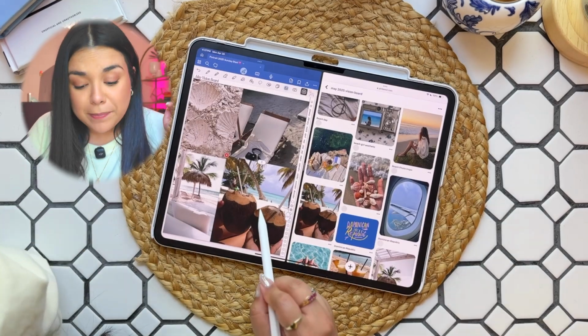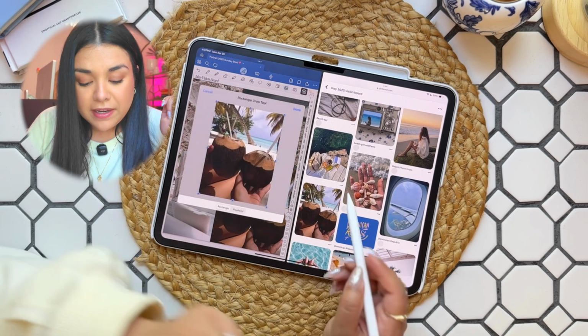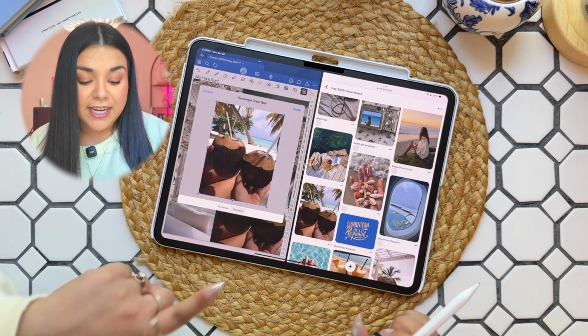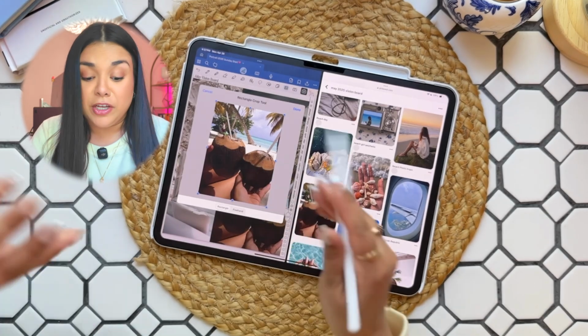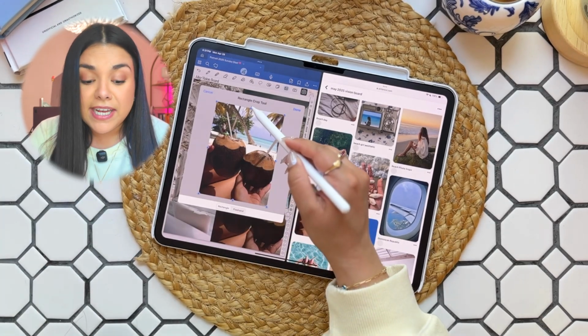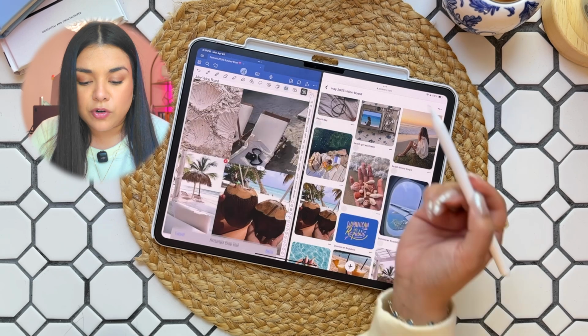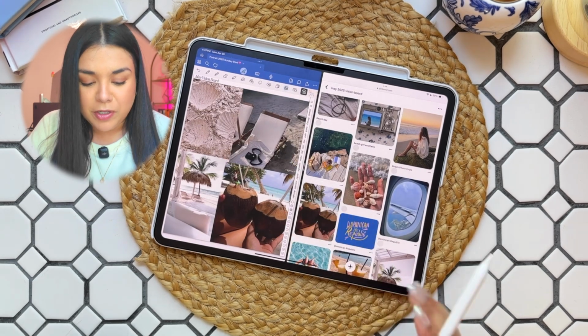Another thing you can do with your images is you can tap on them and hit the crop button. You have two options for crop. You can do rectangle or freehand. The freehand makes it kind of look like you've cut it out of a magazine. You really can go and do whatever you want. The rectangle is what I use to just kind of crop an image, but keep it, you know, looking crisp.